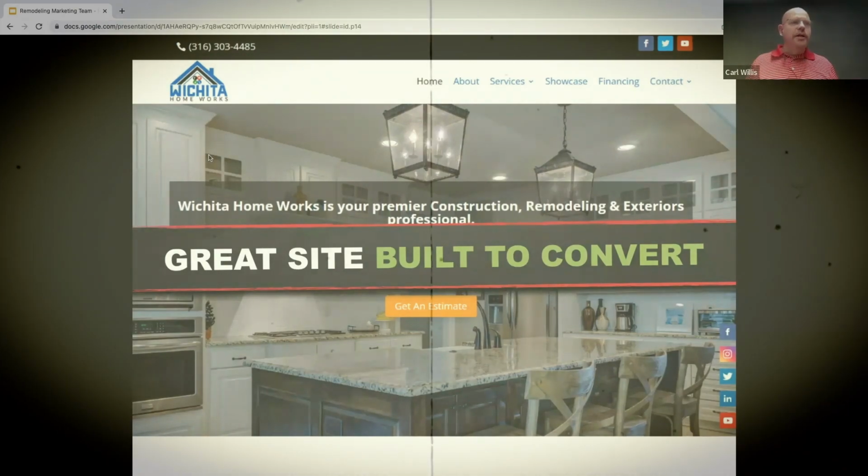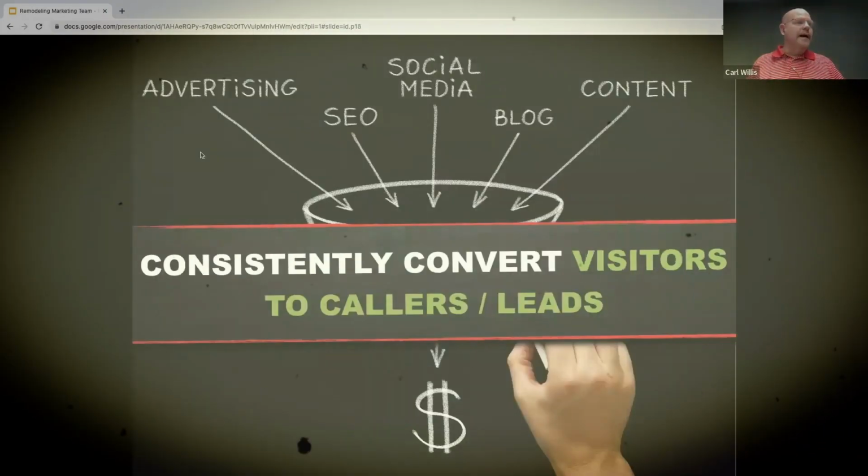And this is one of the things that we often run into with web design. People will focus on making a beautiful website, but not focus on the purpose of that website, which is to convert visitors into prospects, so those prospects can be converted into actual customers. And so we're going to talk through some conversion steps that you can implement on your website to make it more conversion friendly, to make it perform better, so that your lead flow increases dramatically.